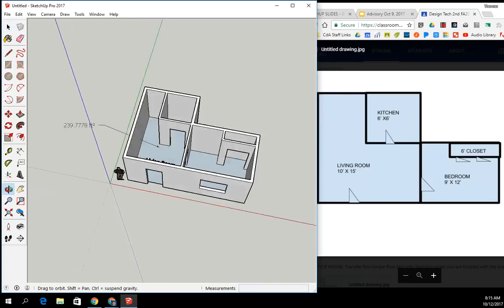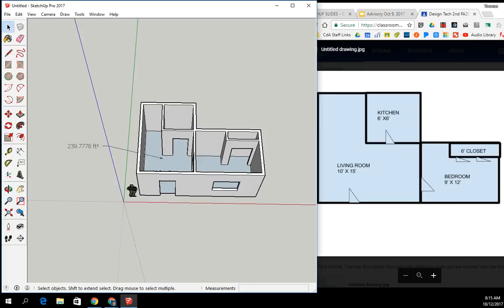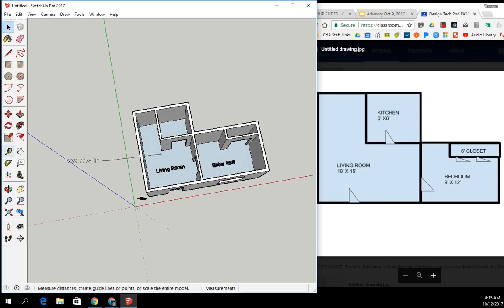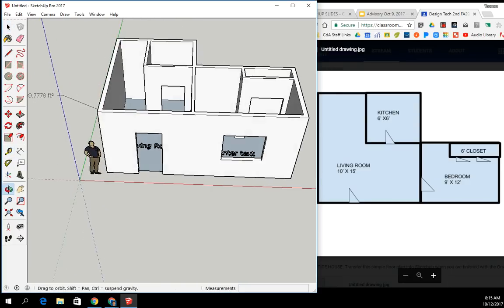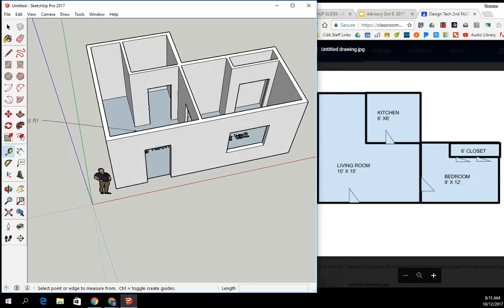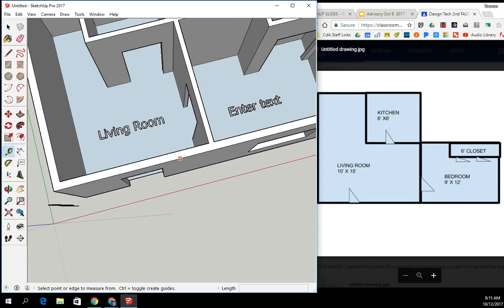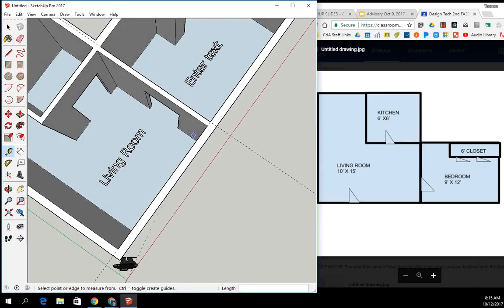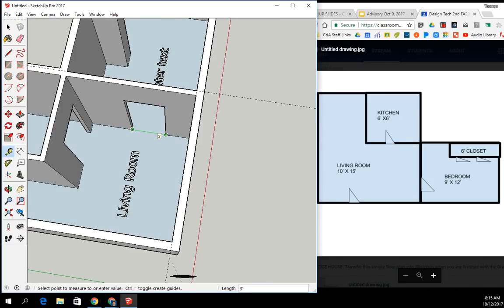Okay, now before you're done and ready to turn it in, you want to grab your tape measure and you want to double check your walls, doors, and windows. So I'm going to double check, make sure that's 10. I want to make sure all my outside ones are 6. My inside ones are 4. I want to make sure my doors are 3 feet wide and 7 feet tall.